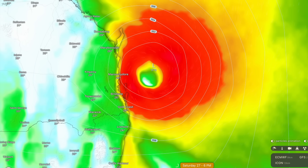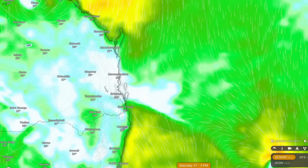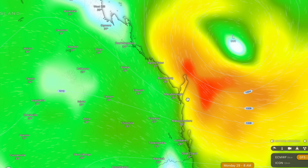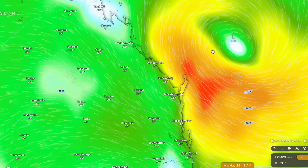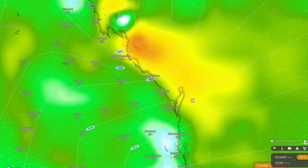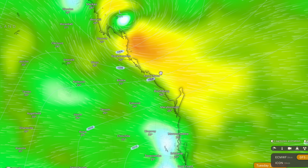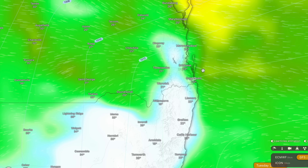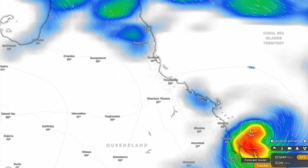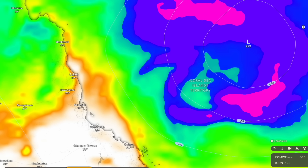That re-emergence forecast will dump a lot of rainfall onto the Gold Coast and Sunshine Coast. The GFS presents a more erratic track where it re-emerges and does a little loop-the-loop as a very weak system before possibly coming back for round two — I wouldn't put money on that whatsoever. But it will definitely be drenching the Queensland coastline right down towards Byron Bay, Grafton, and Lismore if that materialises. One thing's for sure: we're expecting a lot of rainfall down in southeastern Queensland, though it's somewhat less than what we were expecting over the past two days.